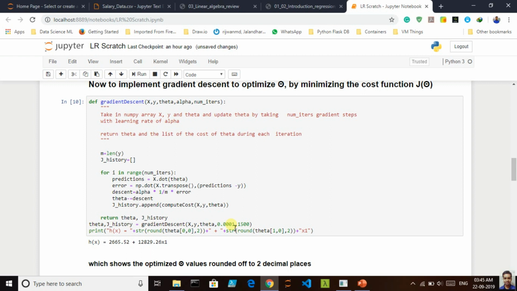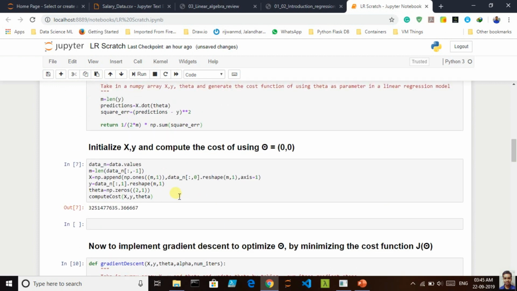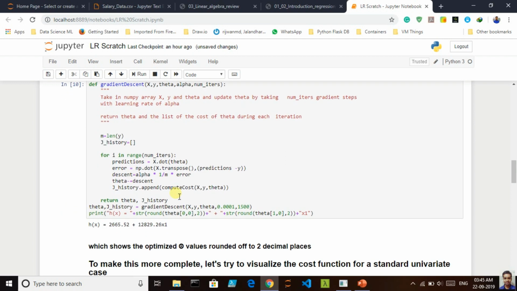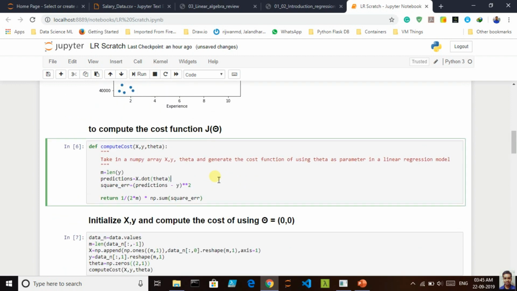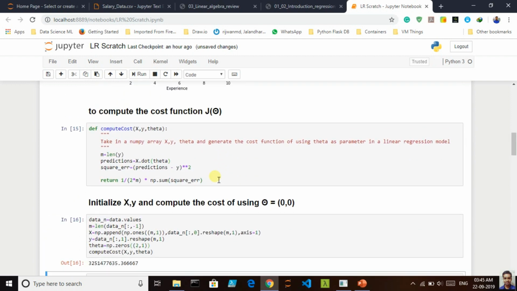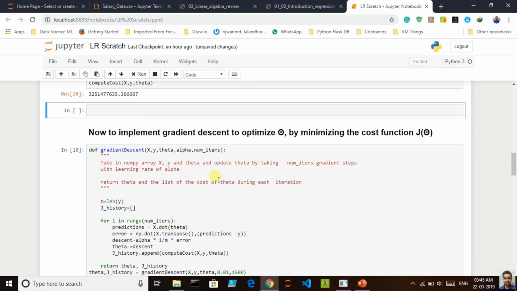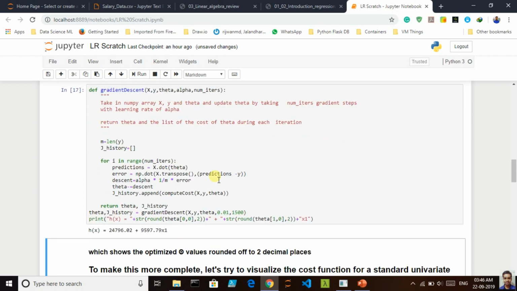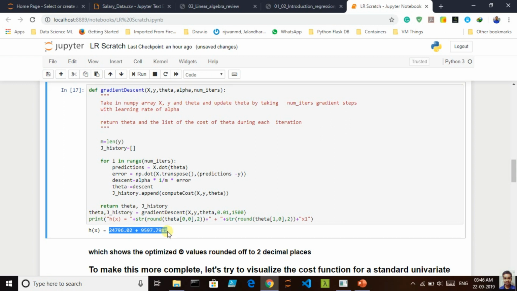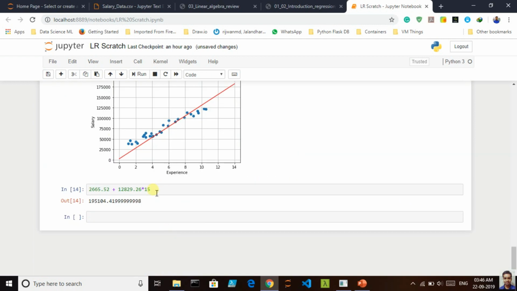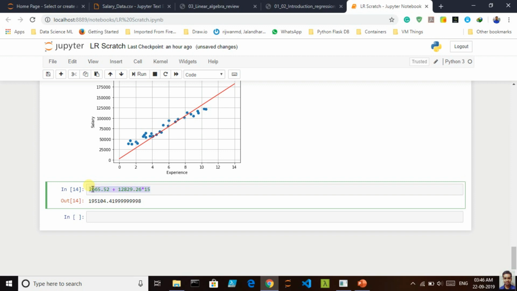Similarly, you can also change the value of alpha, so that you can check how the value is changing. Let's suppose 0.01. So we'll change it again and find out. Okay, so this is the value. Come here, replace the value with this, multiplied by 15, and check.